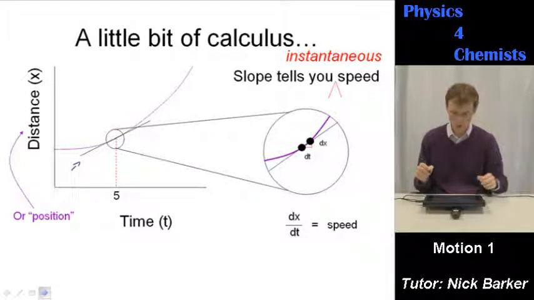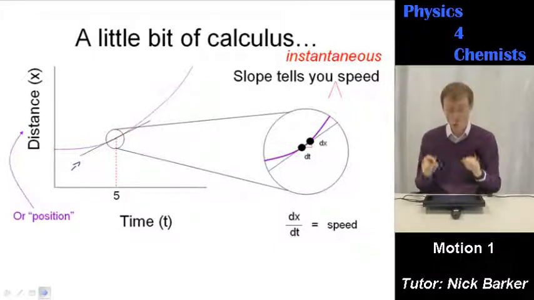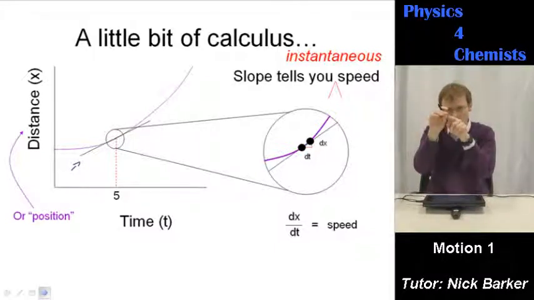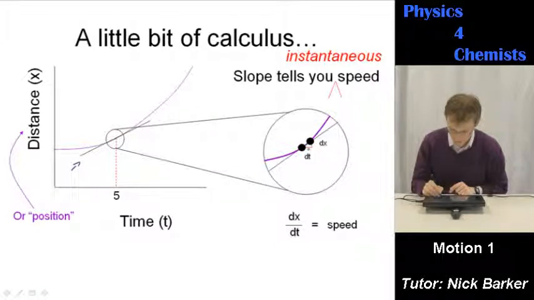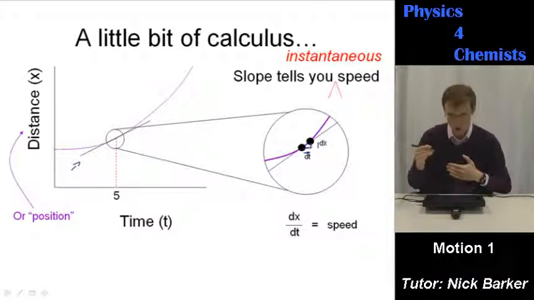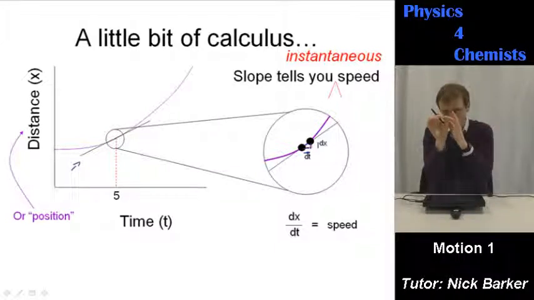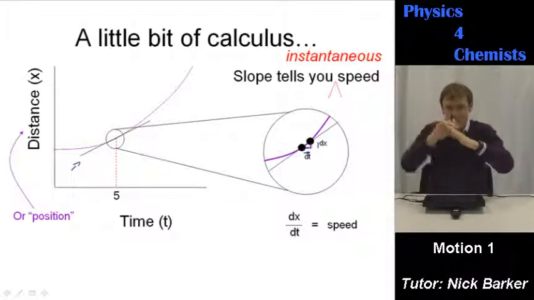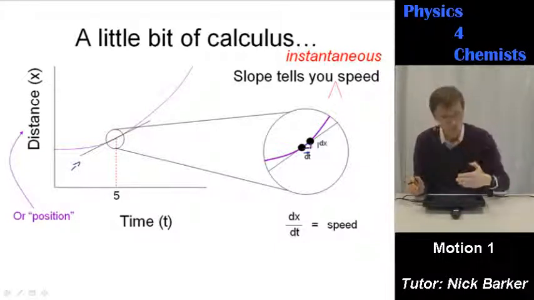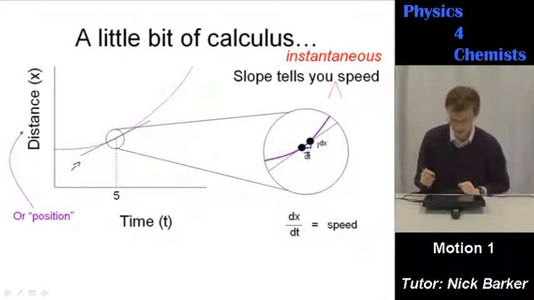What you have to imagine doing is drawing two points incredibly close together. Then the gradient between these two points, where there's a little bit of time and a little bit of position change, dx by dt, and the points are so close together that when you draw a line connecting them, what you've actually got is the tangent we were interested in the first place, dx by dt, and that gives you the speed.